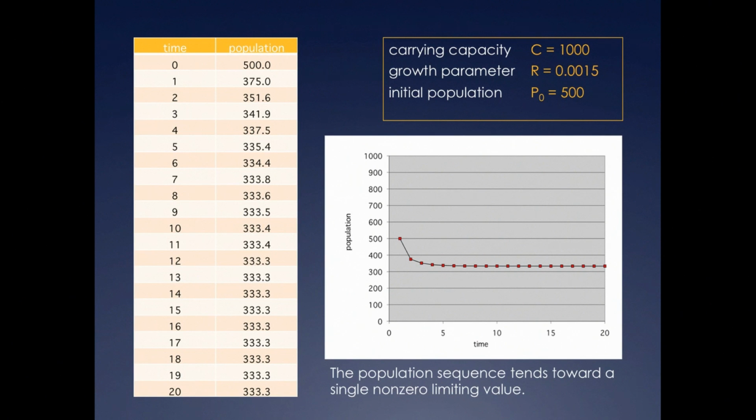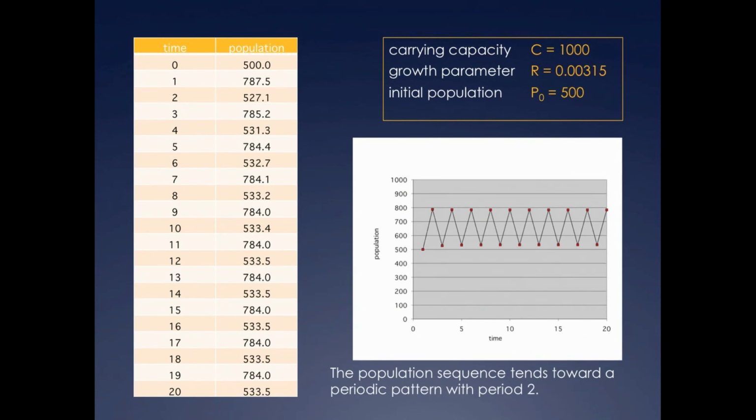All right, what else may happen? Well, let me try R equals 0.00315. And here, wow. So the population jumps up and then down and up and down. And very quickly, it seems like the values you're getting are almost the same. In fact, when they're rounded off, they do appear to be the same. Now, there may be a little bit of variation in the numbers in decimal places that have been rounded off or suppressed. But very quickly, the population sequence tends toward this periodic pattern with period 2. This is something that can happen with a logistic growth model. This could never happen in a linear growth model. This could never happen in an exponential growth model.